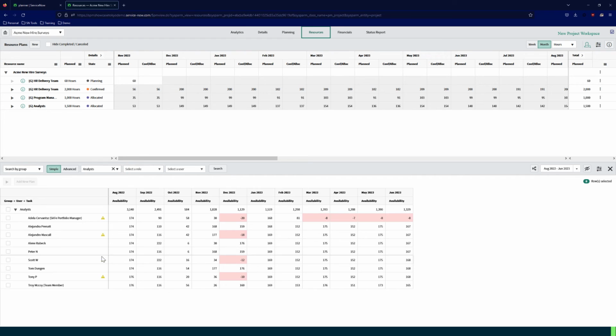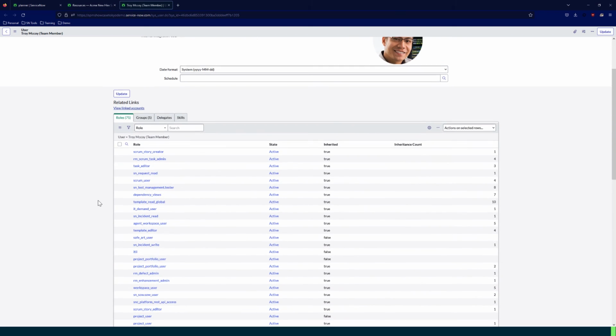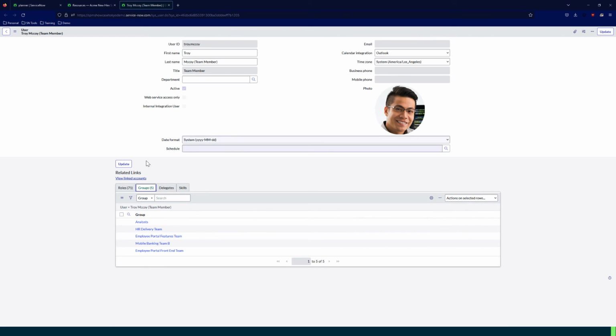And then if you want to dive in a little bit further to your resources, you can also go and view the user themselves. And this is very handy because you can actually see the user's roles, their groups that they're assigned to, and if they have any special skills that you need for a project. So you might have a group that has a bunch of resources in there, but not all of them have a skill set that you might necessarily need for a project. So this is a great way to make sure that you're effectively using your resources for your projects. You want to make sure that your projects are completed more efficiently, and then of course at the cost that you want.